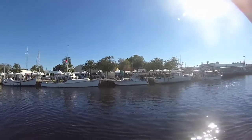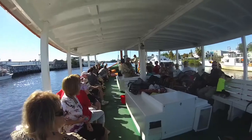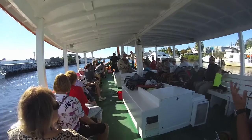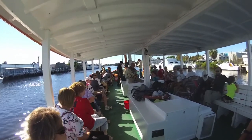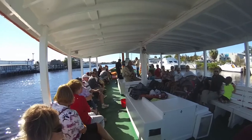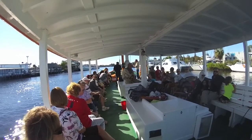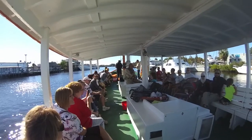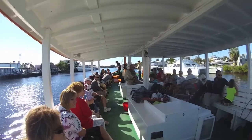Now, about sponging itself, the industry here in Tarpon Springs — well, sponging has been going on for thousands of years, but here in the United States it's relatively new. They didn't start sponging until around 1820 when they discovered sponge around the Florida Keys. Prior to that they were fishing or sponging down in the Bahamas and Cuba.